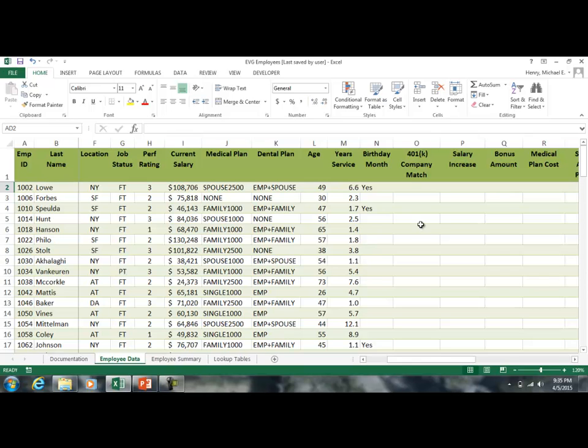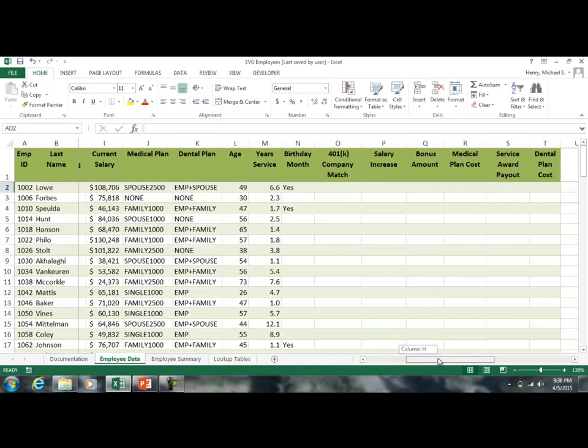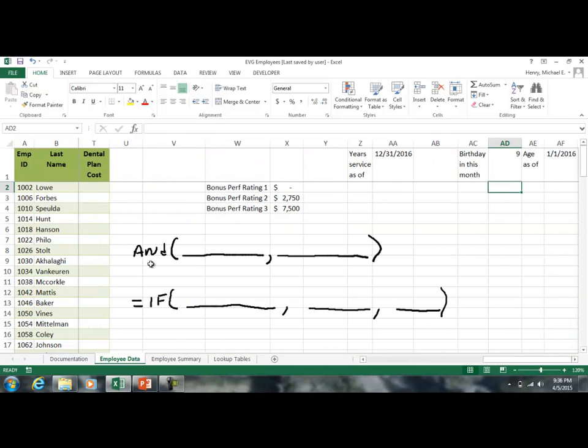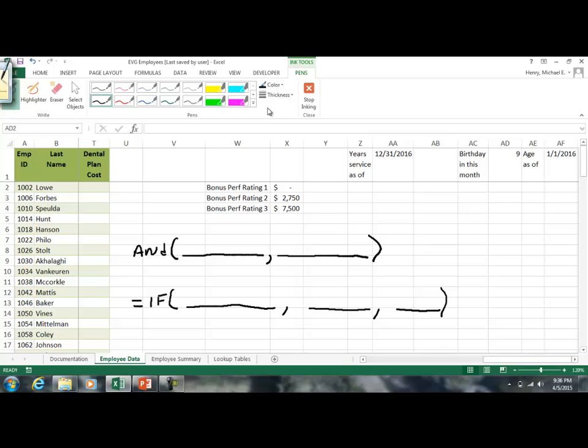So we need to throw in a new kind of function here to answer two different questions. And how we do that is we use a function called AND. Now watch over here as we move over. You can see we have the AND function, and like all functions it has an opening and closing parenthesis, and you can see that it has two arguments in here. So let's go ahead and take a look at what we're going to do here.